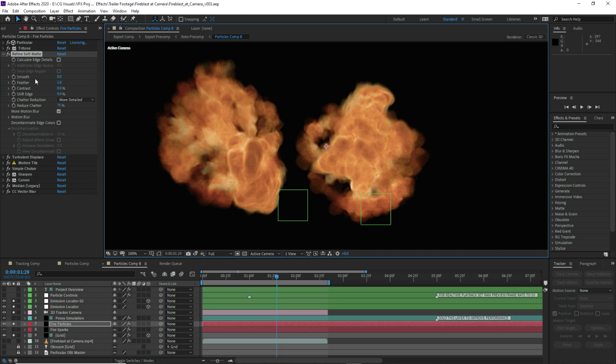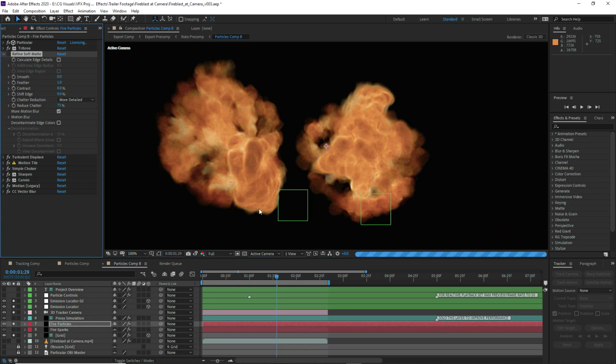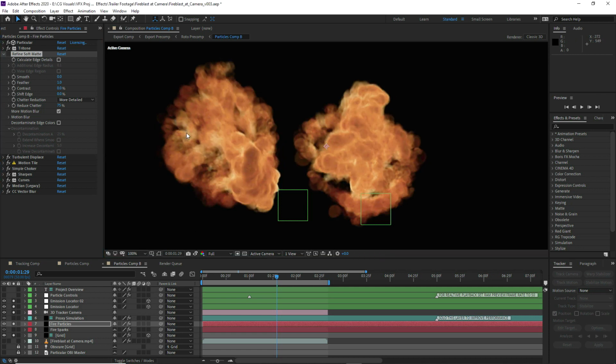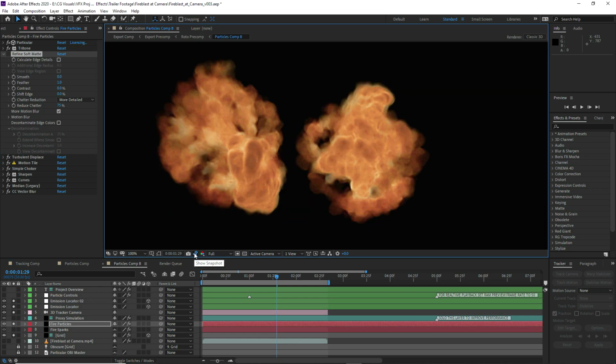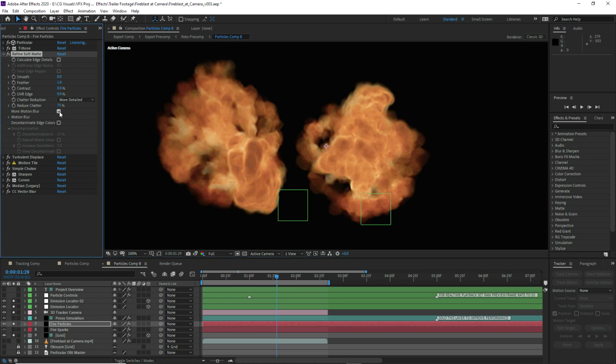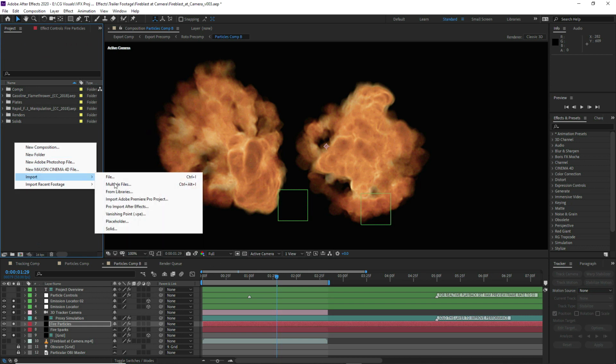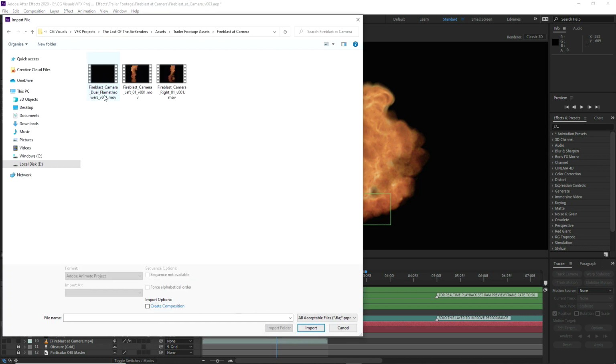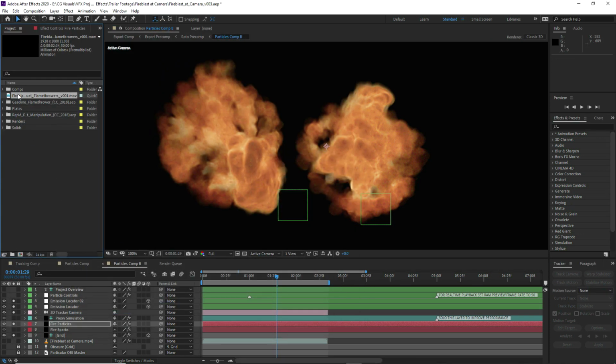So there's also this refine soft matte edges, which I decided to copy from the fire blast from the particles comp and just add that effect to the flamethrowers, and it adds some extra motion blur around the edges as well. So that added to the render time. But if you are looking to get some extra motion blur specifically around the edges of the fire, you can add that soft matte edges effect onto the flamethrowers.